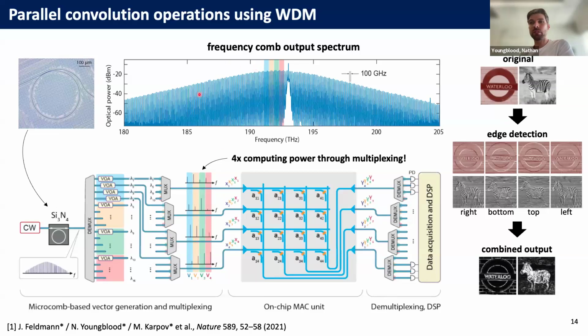And then for the same reasons that we talked about earlier, that would basically limit how much computing throughput you could have. So these are all trade-offs that you have to take into account. The nice thing about the broadcast and weight with those microring resonators or the coherent approach is that you don't have those recombination losses. But you're always going to have fan-out loss. So this fan-out loss is inevitable regardless of your architecture. But the fan-in loss, if you do an incoherent approach, you're always going to have that recombination loss that you mentioned.